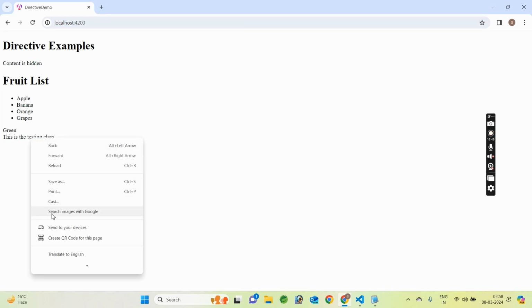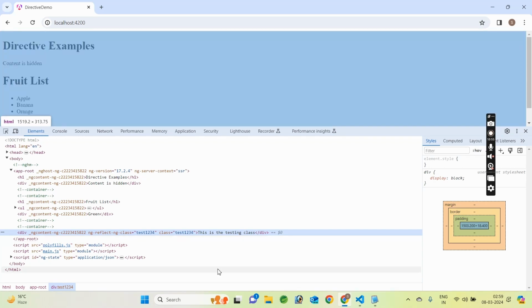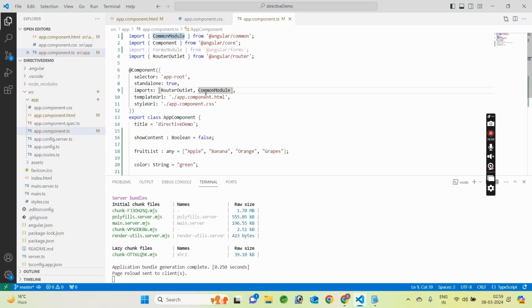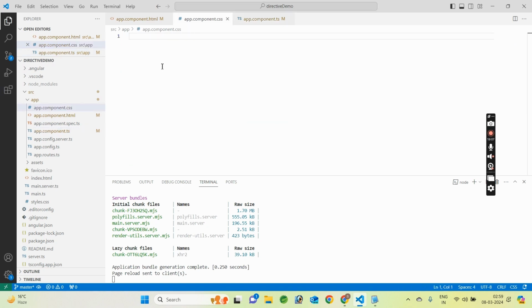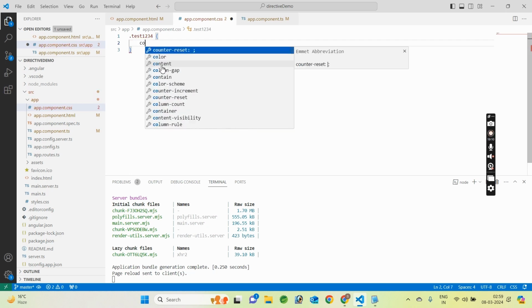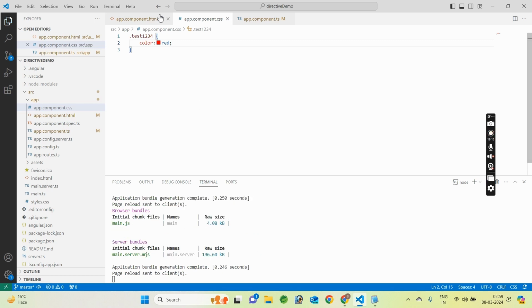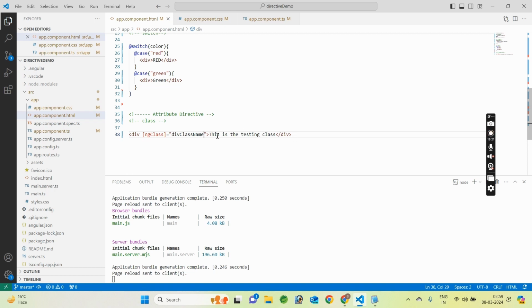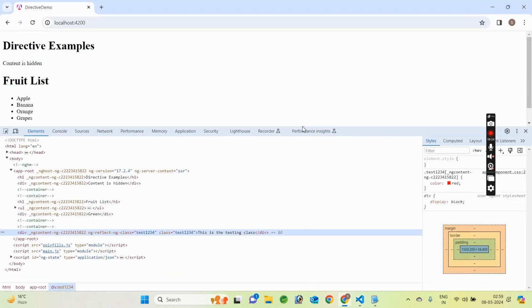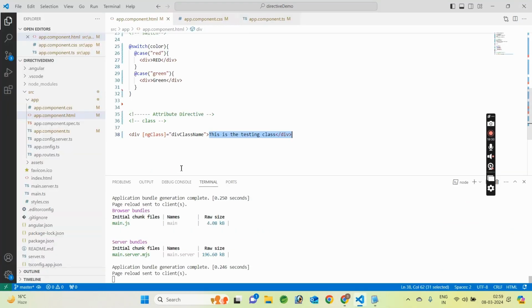Okay, here you can check. This is the test class, and go to inspect and check here. Here the class is coming as text1234, which I have appended from the TS file. Clear? Okay, now I will add some CSS for this class, maybe color red. Once this class is appended on this div, the text color will be red. Let's check. Yes, so the class is appended successfully.